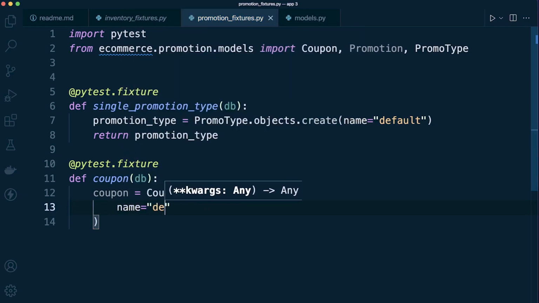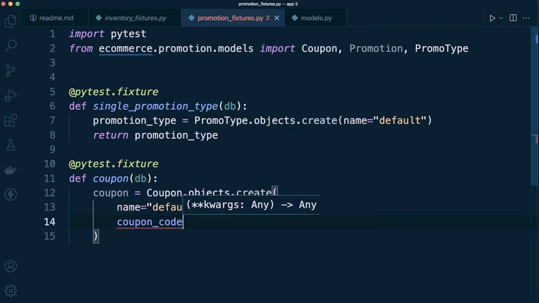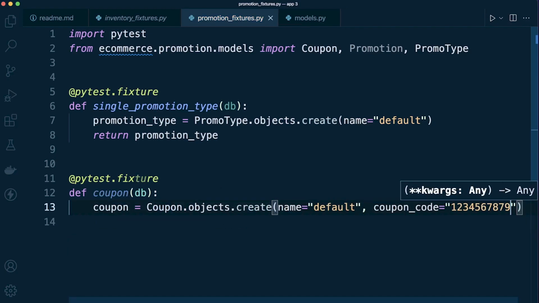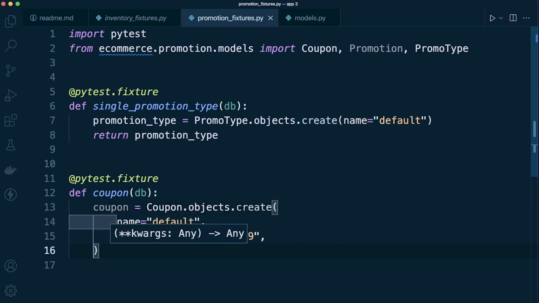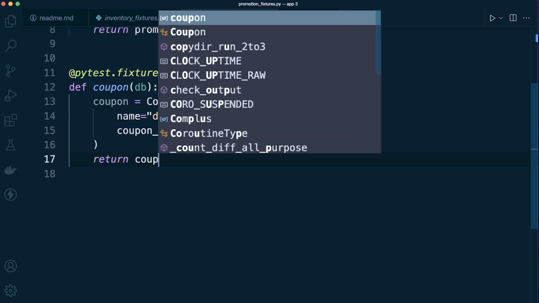So I'm just following the fields that are inside of the coupon table. So it's just the name, and then we're going to need the coupon code. So that's going to equal something random, 123456789. Okay, so that's my fixture for that. And then we can just go ahead and return the coupon.